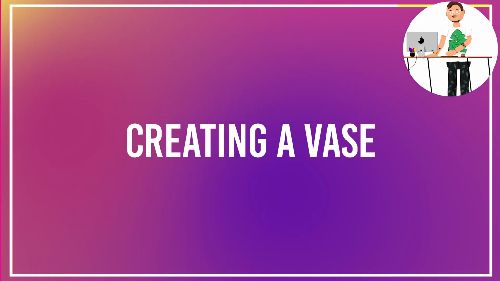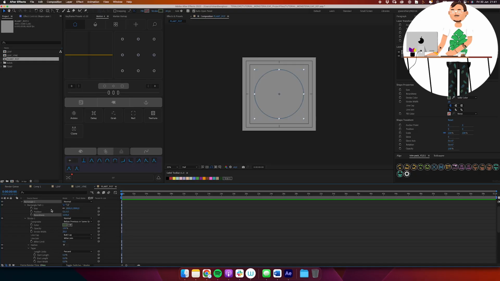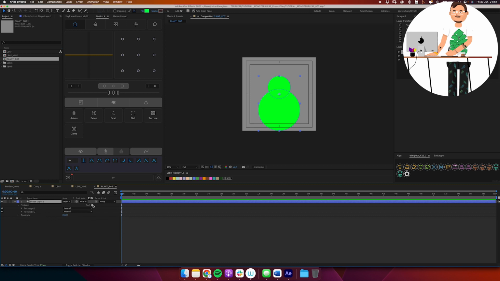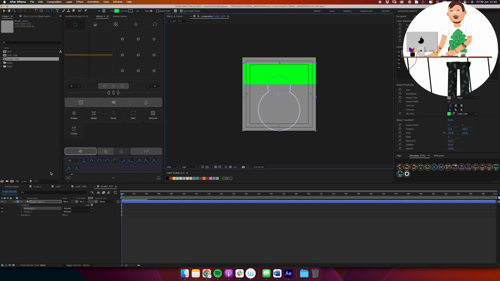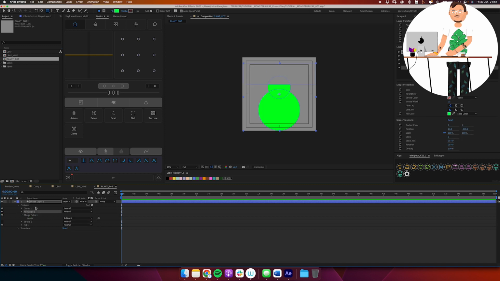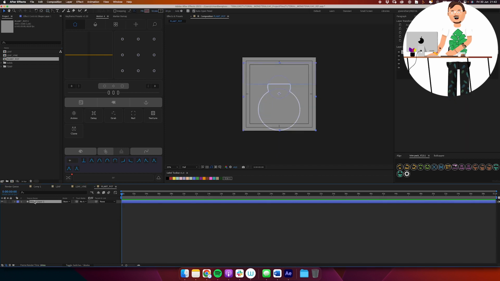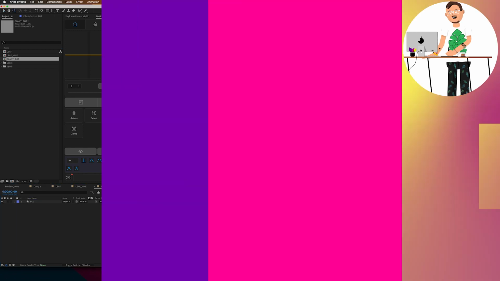So we want to place the whole leaf and vine into something, and we're just going to do a vase. And I am starting off by just using the rounded rectangle, creating 2 circles more or less placed on top of each other, using the merge path to merge those together. And I just want to have the outline for this shape. And then I'll create a new shape at the top, use another merge path to just cut off that top circle to end up with this shape.